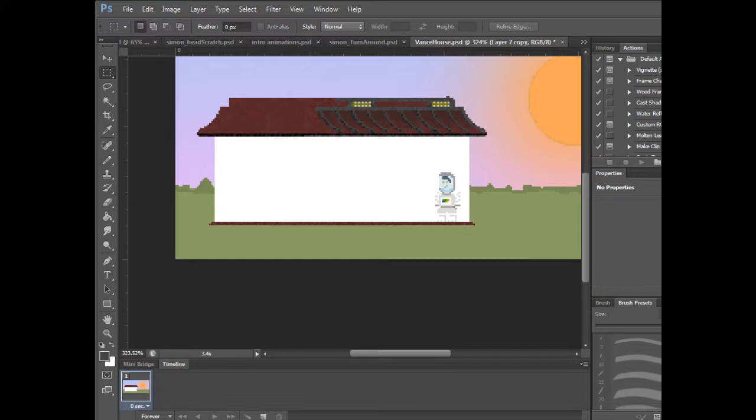So now I'll go ahead and consolidate these layers so that I can duplicate the roof for the other side. So this is going to go into roof rim. This is a shadow.